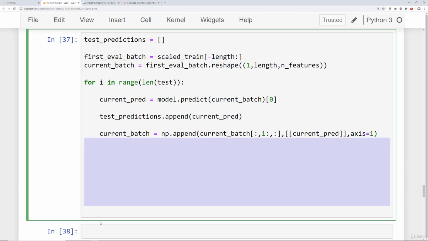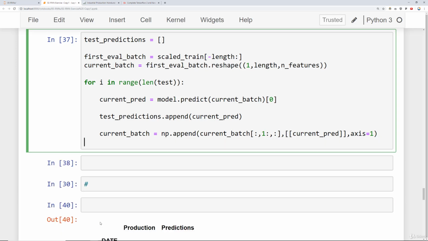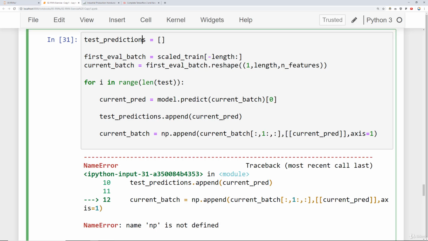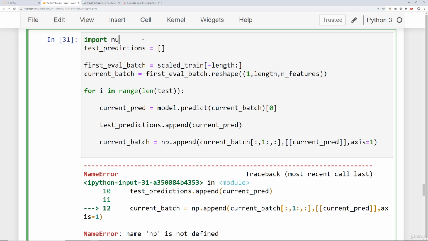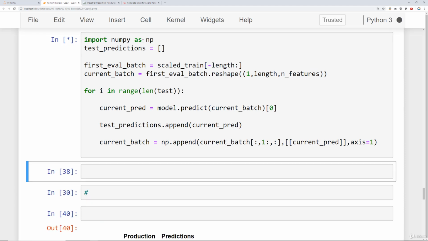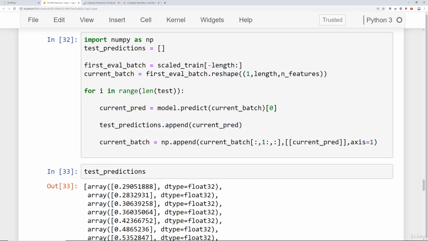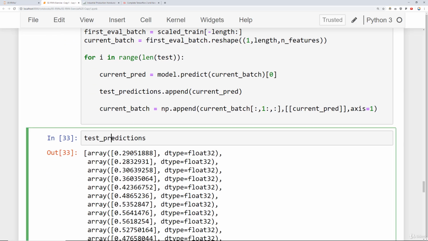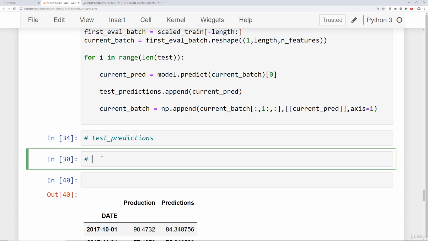So we'll go ahead and delete these spare lines. And let's run this, make sure I didn't commit any typos. And whoops, we actually forgot to import NumPy. So we'll do that as well, import NumPy as np. Now we'll run it, and there we have it. Okay, so we can see our test predictions. Recall that our test predictions are still scaled, so we need to inverse transform them. So we'll go ahead and do that.